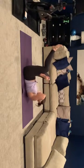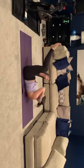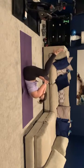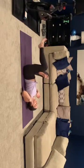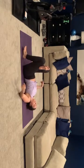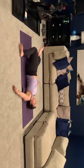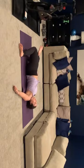Last 5, 4, 3, 2, and 1. Lower the shoulder blades down. Lower the right leg down. It stays as it is. Now, you're staying in that figure four. Walk your right foot over towards the edge of your mat. Now, drop your knees to the left. Yeah, so that left ankle stays on top of the right thigh, feeling kind of a juicy stretch.